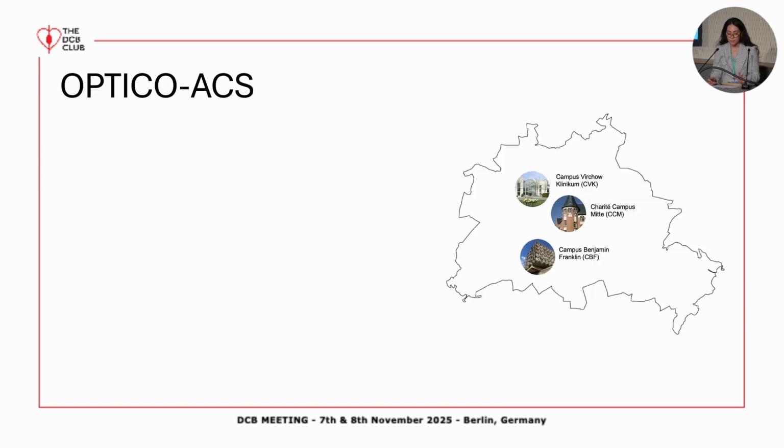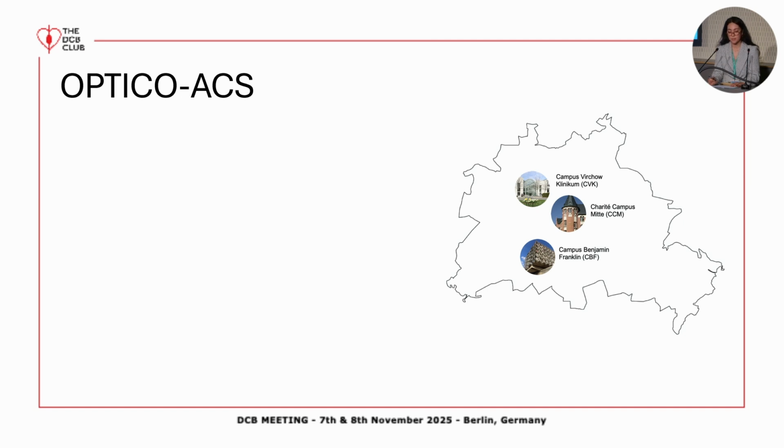So now I want to come back from these big trials and general concepts to what we actually do in Berlin. At Charité, in our core lab, we are very much interested in those ACS patients in the pathophysiology. One of our main interests is the vulnerable plaque, not only to say this looks vulnerable, but to really understand why a plaque becomes unstable and what is really happening at the moment of the event.